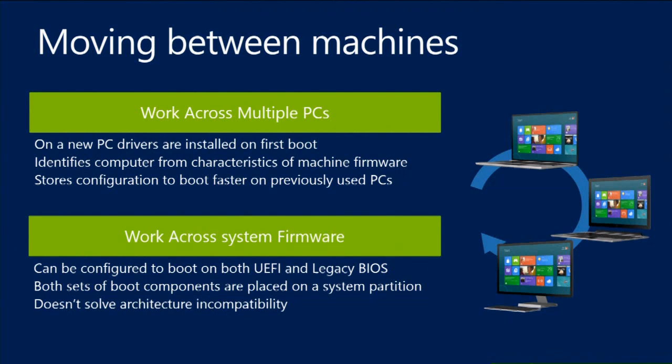Now there's a note down here that this doesn't solve architectural incompatibility issues. What that's referring to is 64-bit or 32-bit images. A 64-bit image is not going to boot on a 32-bit machine. If you're in that situation, you would want to build Windows To Go drive images with a 32-bit image so you don't have an incompatibility issue. Many machines now, Windows 7 and 8, are x64, so typically that's what I would create a drive from, because all of my machines that I'm booting on are utilizing that. It's some older machines that we see that today.